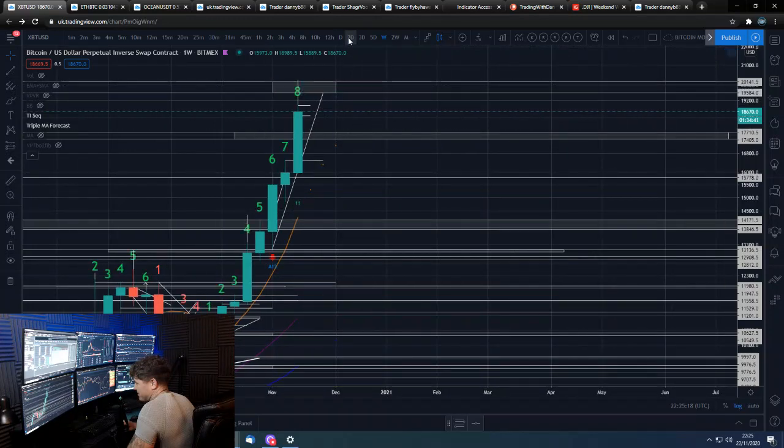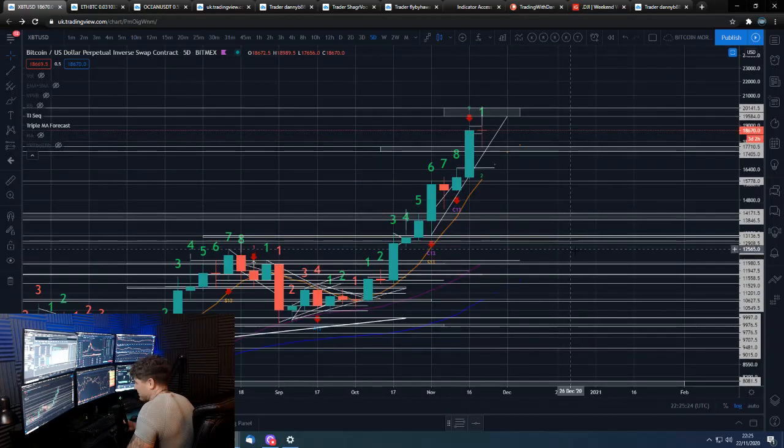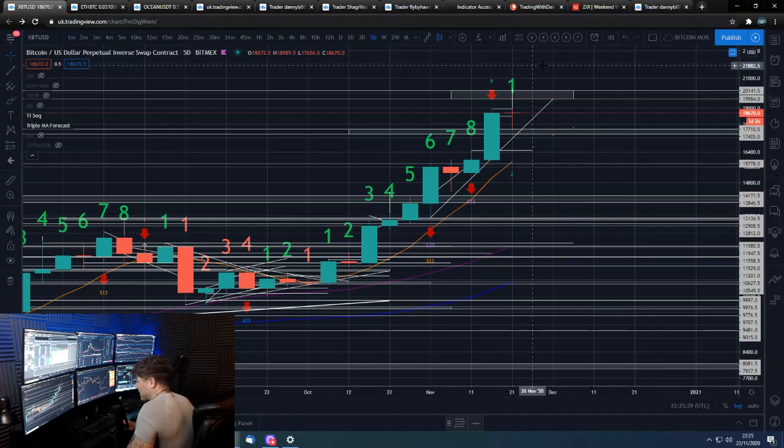Obviously, we've got this weekly 9 coming in that we know about, and we had this 5-day 9 here. At the moment, only 2 days into a 5-day candle, it's a pretty indecision candle. Realistically we have got to trade above 19,000, get this continuation and move up. Otherwise, this indecision candle after the 5-day 9 would look potentially like a short-term, medium-term, or maybe even long-term reversal, but either way, a reversal on the 5-day chart.